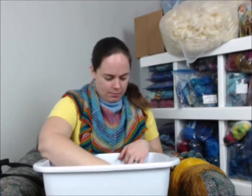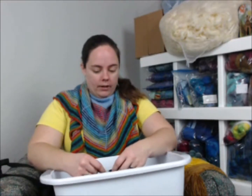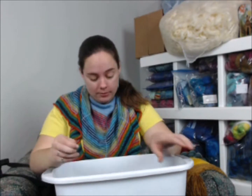And since I had all of this time, I stuck all of my white fleece in to soak, and I dyed it all into 3 different colors. Maybe I'm a little bit bummed about this one, but I'm sure it'll turn out fine. This one is mostly black, but black dye doesn't really strike. For whatever reason, when I've been doing this food coloring thing, it doesn't strike very evenly. It's all sorts of crazy colors, which is fine. This is about 2 parts black to 1 part cornflower blue to 1 part royal blue.